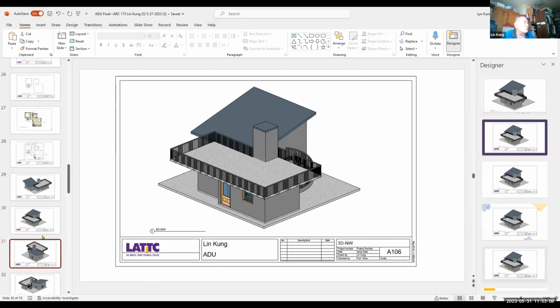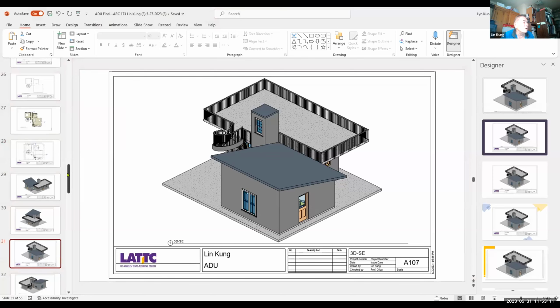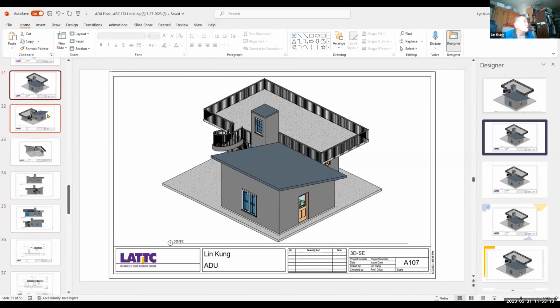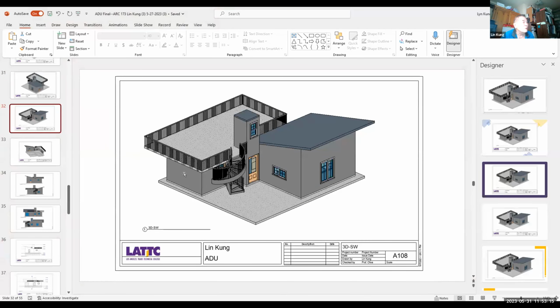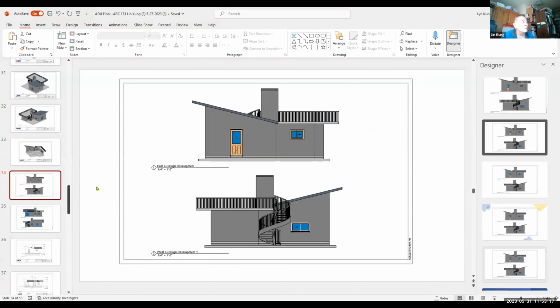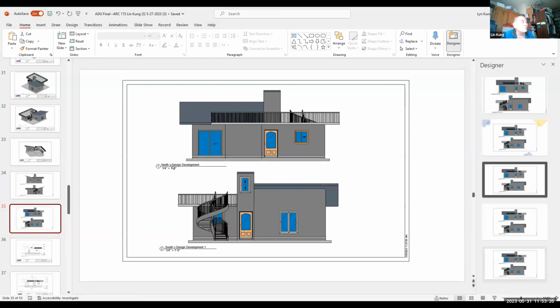Northwest. Southeast. Southwest. There's 2 elevation views, east and west. North elevation and south elevation.